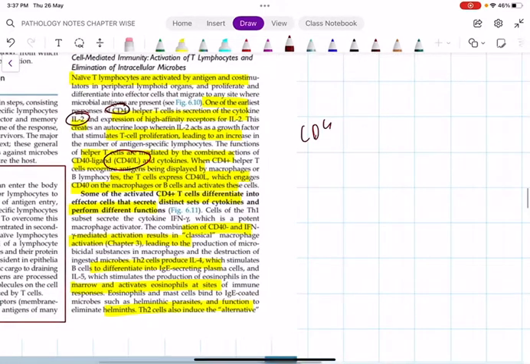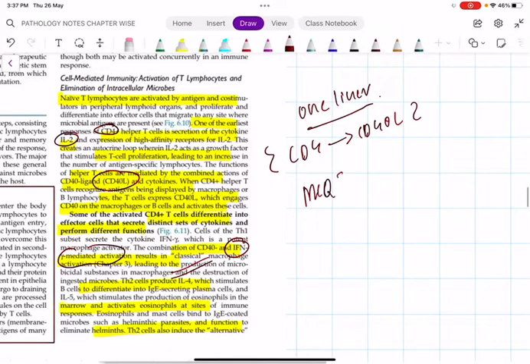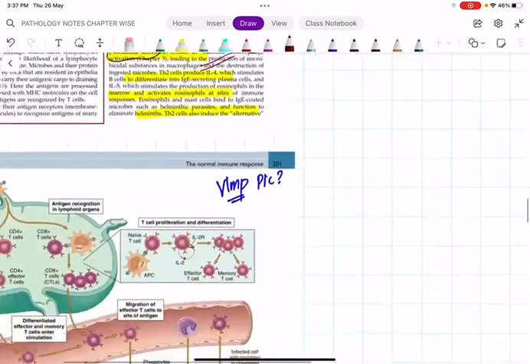Remember CD4, CD40. Just one liner, MCQ, one liner. There is no need that you should understand in depth the rest of the concepts. It's complex. No need for our level. Fine. So remember, we know already interferon gamma causes classical macrophage activation. Already we have studied in inflammation. Remember CD4 will activate the cells via which ligand? CD40 ligand. Just remember that. You may get an MCQ question for that alone.